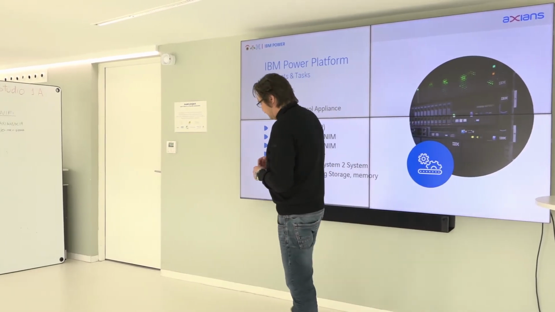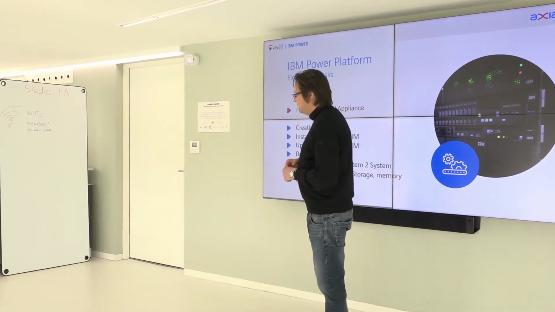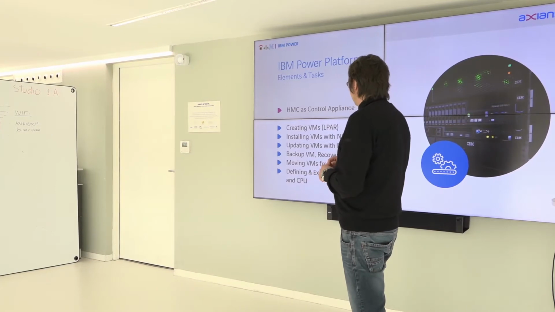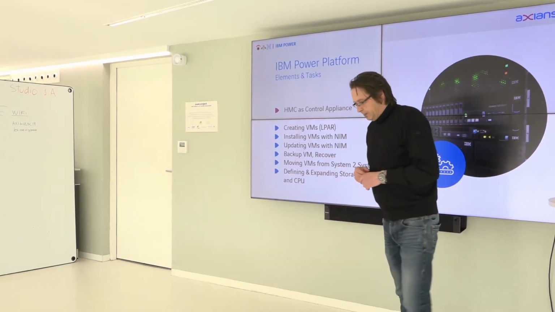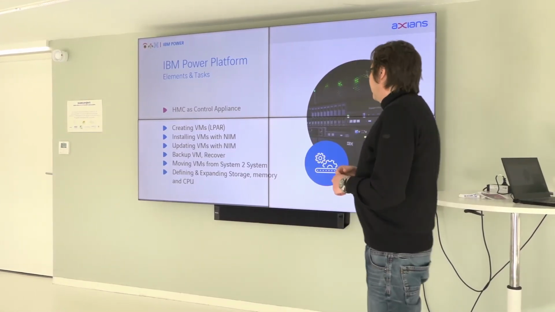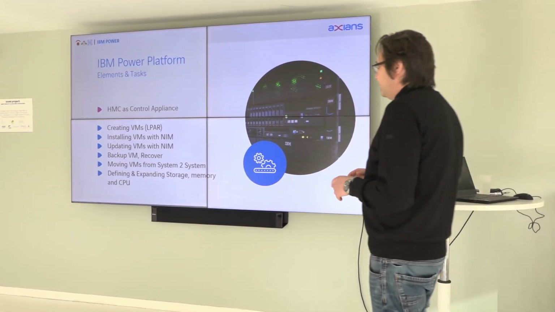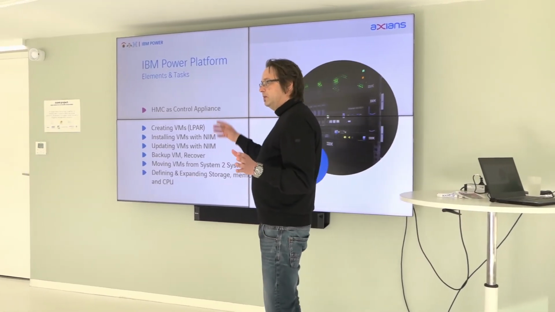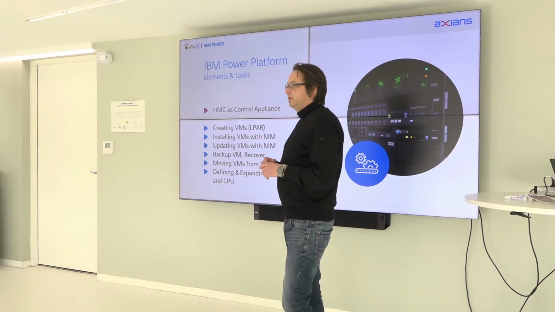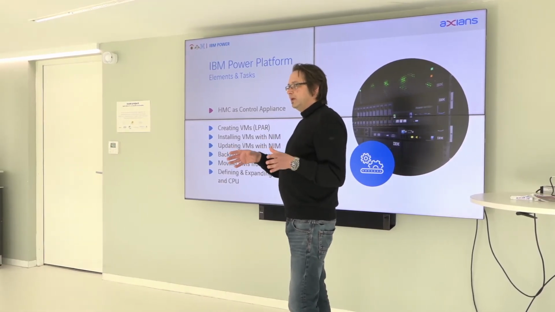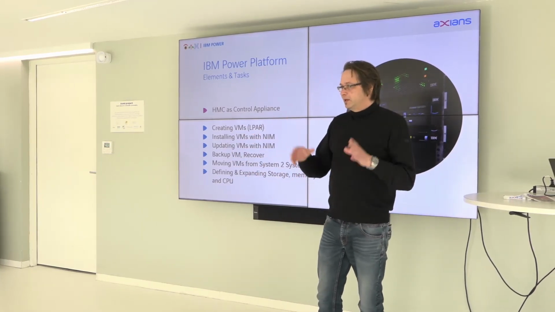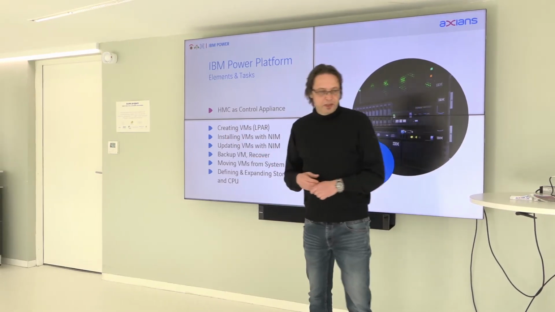For IBM Power I, which is also integrated in the Power family, OS/400 is a special operating system of IBM. We back up and recover those virtual machines. We are moving virtual machines from one system to another. There's a special IBM moving of systems because you can move them while running. So you have an SAP system running, people are working with it, and you move it live from machine to machine.